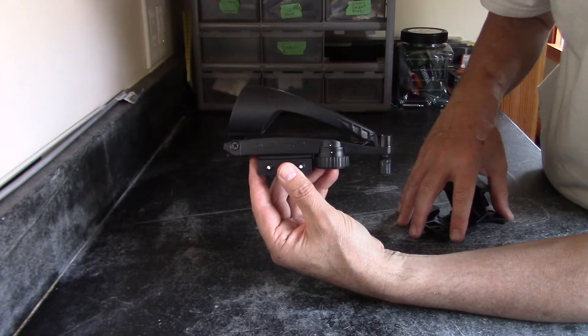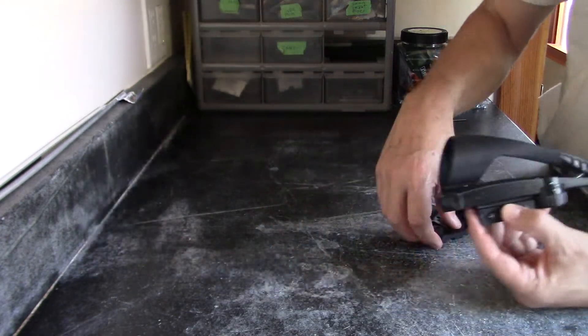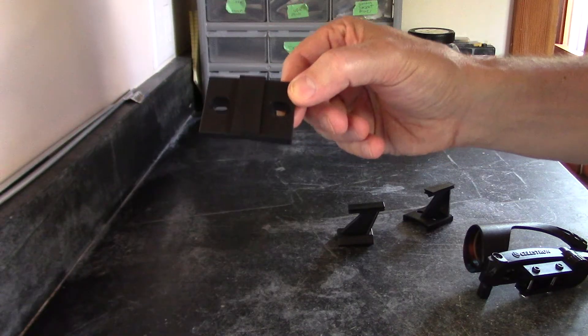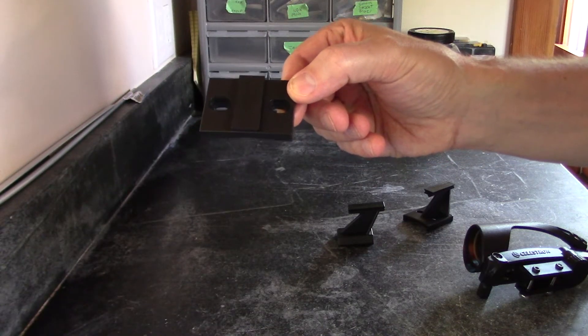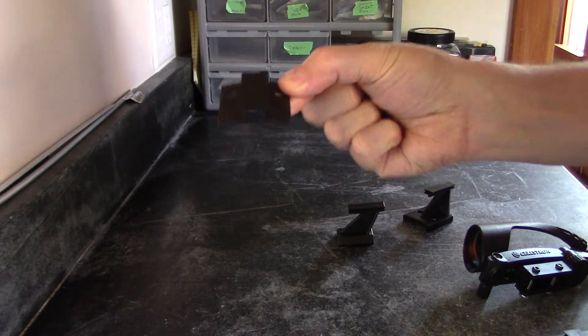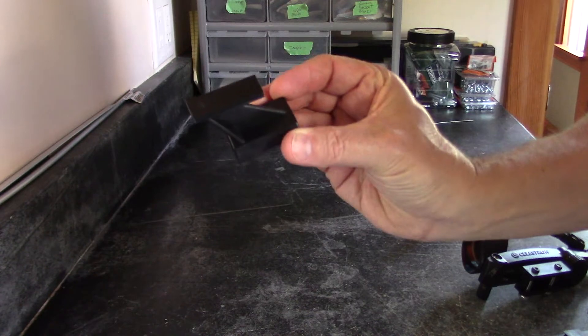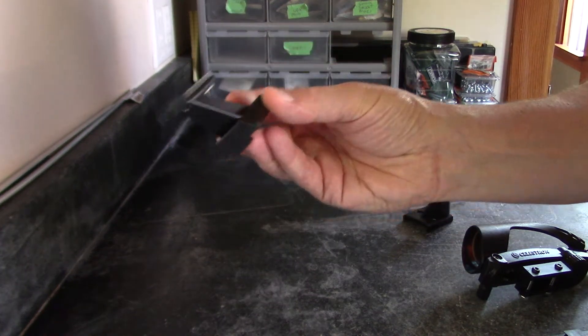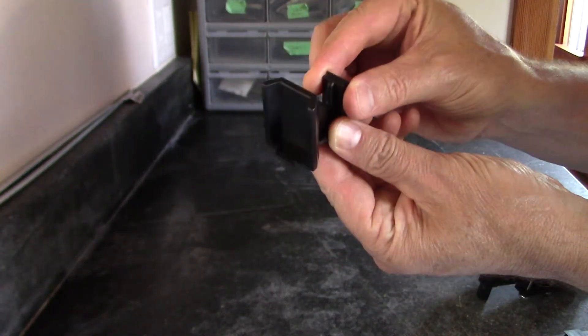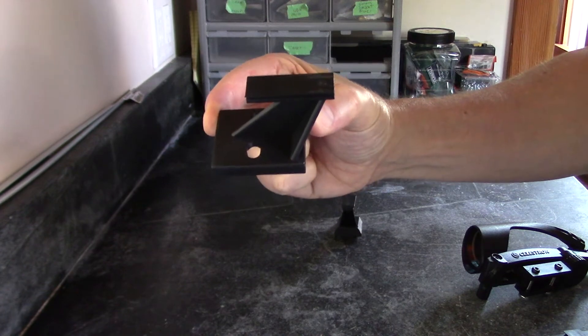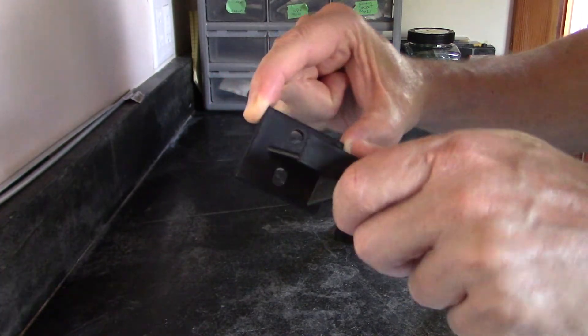So let's start with seeing what's included in the kit. This is the small Schmidt-Cassegrain bracket. This is the large Schmidt-Cassegrain bracket. This is the small telescope with dovetail mount. And this is the small telescope with screw hole mount.